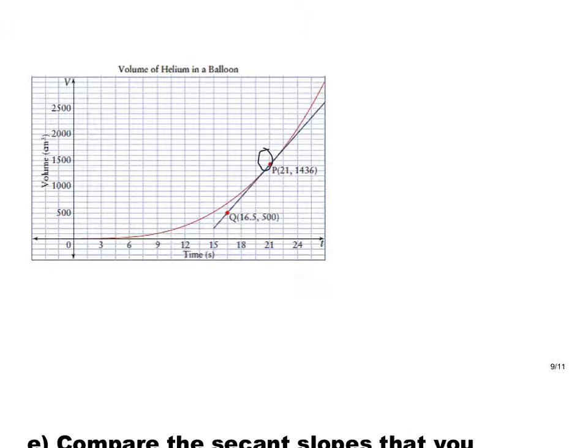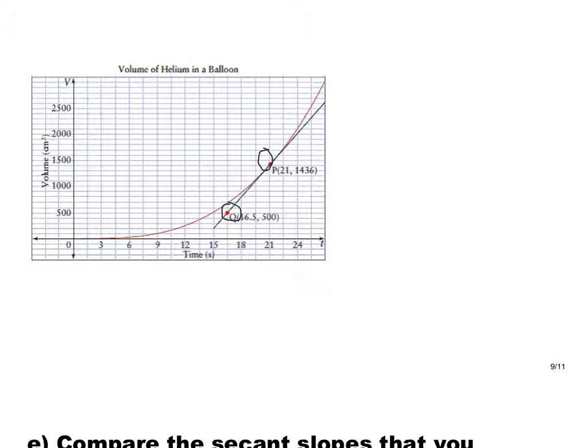Now to find the slope of this line, we are going to find another point on the graph which the line crosses. We prefer to find a point which is going to be the intersection of two grid lines. So we are going to pick another point which is point Q here, which is going to be the cross of two grid lines. And the reason that we are picking point Q is that it's very easy to estimate the coordinate of point Q, which is 16.5 and 500.